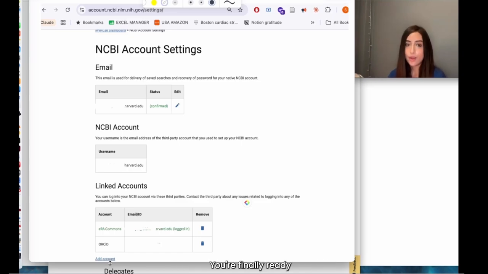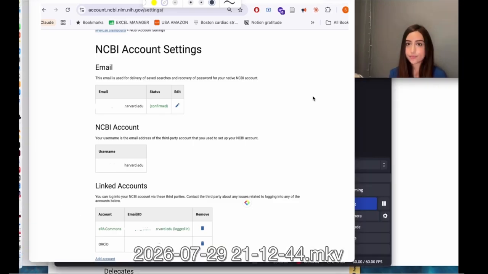You're finally ready because you have synced your ORCID ID to Science EV. You have an ORCID ID. Then you went on to ERA Commons. You made sure that ERA Commons had your ORCID ID as well. And then when your ERA Commons had your ORCID ID, you were happy. Then you went back to Science EV and you checked that you have your ERA Commons and your ORCID ID all synchronized under your Science EV account settings.